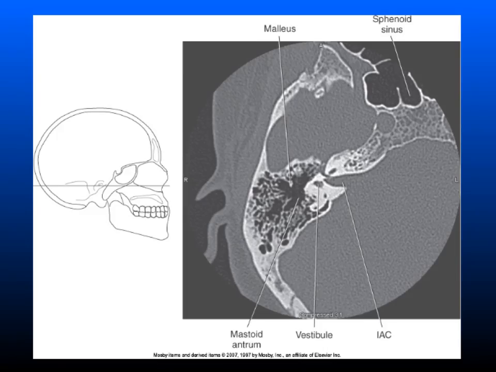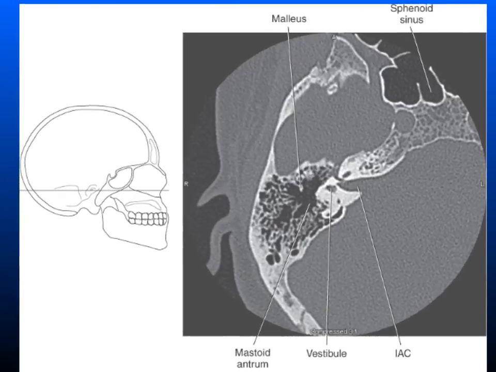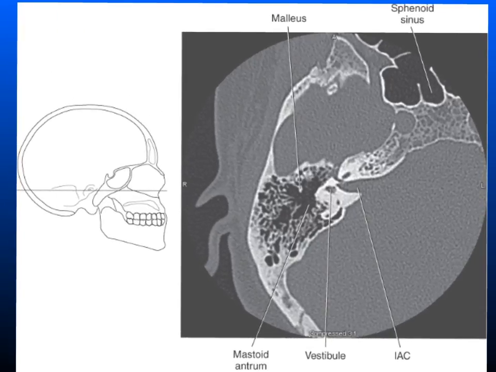So what kind of slice do you think this is? So you're looking at your reference, right? This is the skull and this is the reference slide. So what plane is it? It's an axial plane, right? You can see it from here, right? Because this is how the slice went through. And it's looking at the inner ear right there.